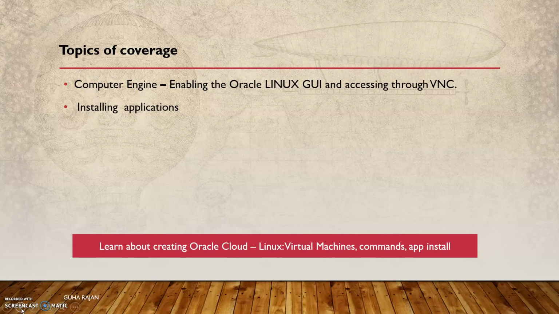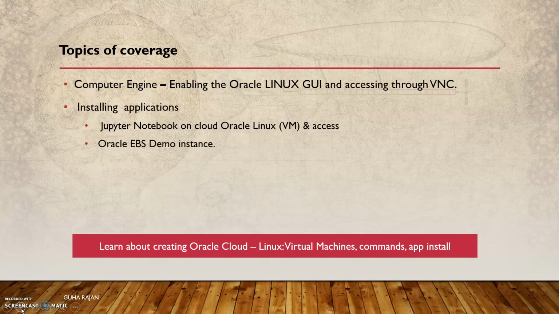And post this, we'll be looking at how to install a Jupyter notebook. So that is where I said Jupyter notebooks are accessed through the browser. So you need a GUI environment. So I'll be taking you through the steps of installing Jupyter notebook on the Oracle Linux virtual machine.